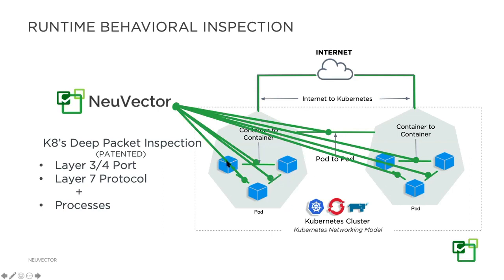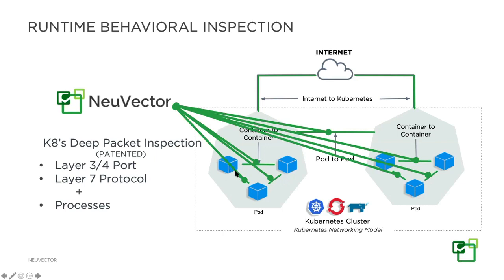We also learn all of the processes that are happening inside of the cluster. So we're learning the network traffic from the network. That is our source of truth. We inspect the network traffic. We're not pinging Kubernetes for settings. We're not asking Kubernetes to tell us what network connections were allowed or network security policies or any of this. No, we're using the network as our source of truth. We're also collecting all of the processes directly from the containers. So that is our source of truth for the processes.